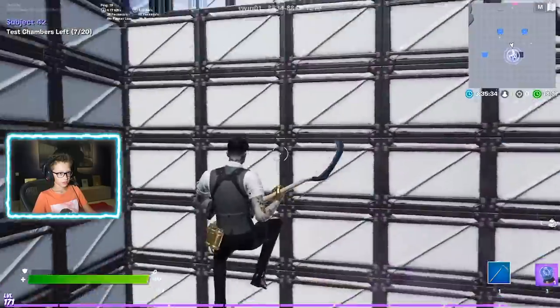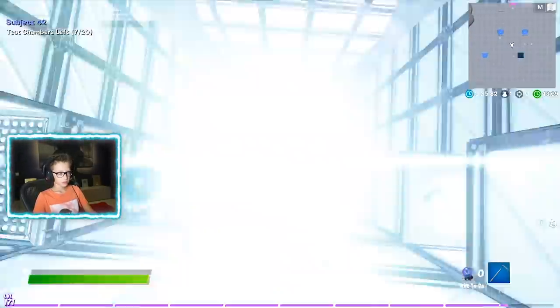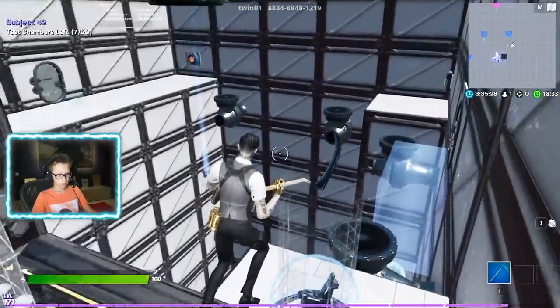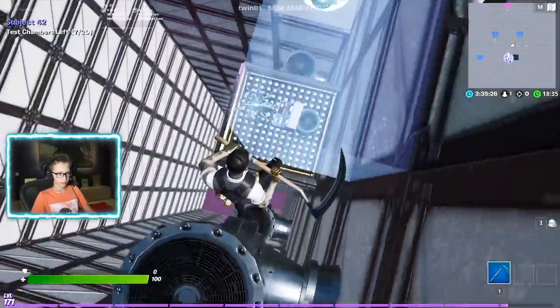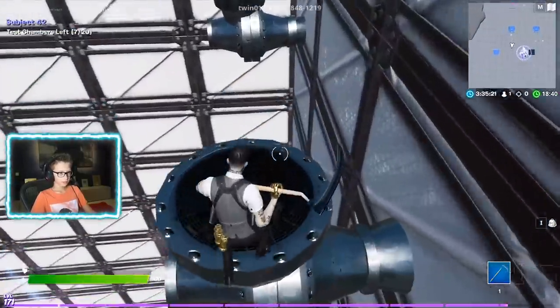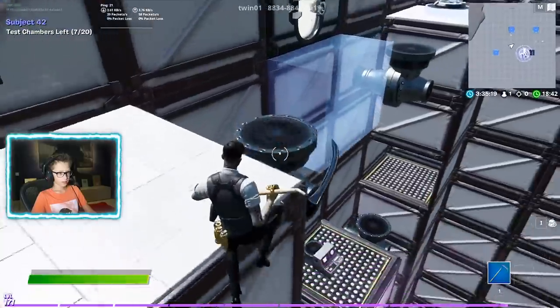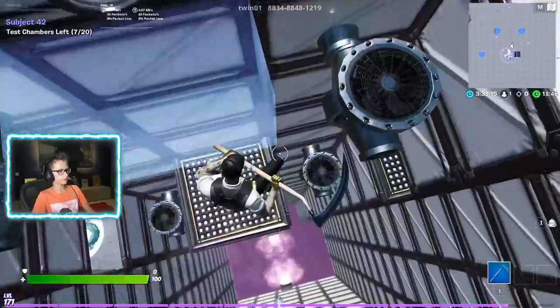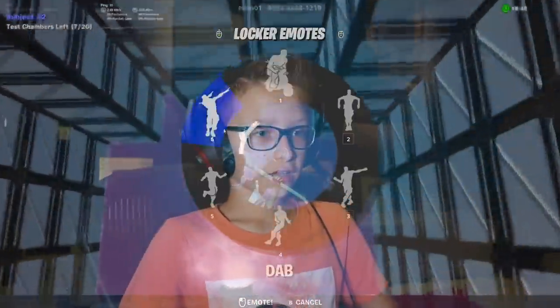Okay, where's the barriers? I didn't... Oh wait, there's a barrier. Okay. But how do I get that thing? Oh, wait. Wait, how do I get back over there without dying? You die, that's what you do.